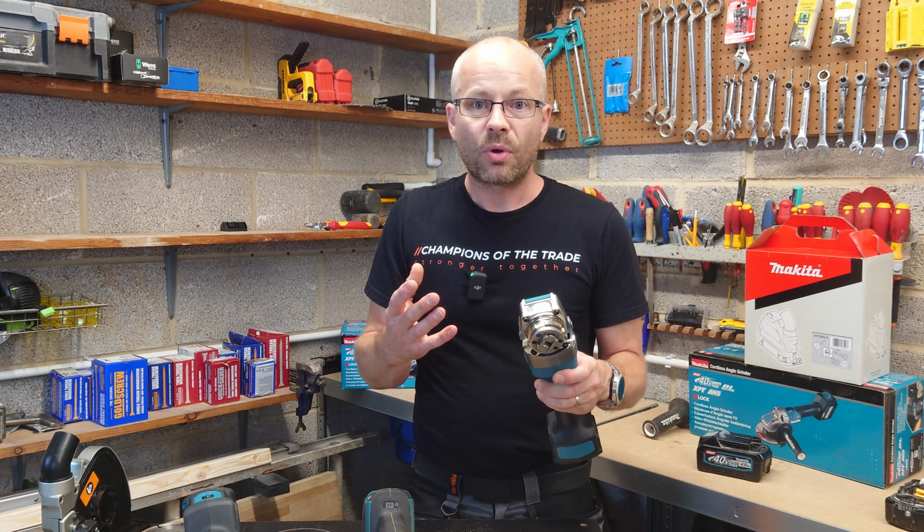The old one has a battery level meter. Now, it just proves the age of this machine, because this was designed in the age when the batteries didn't have the battery levels. Whereas the XGT one doesn't need that, because like the newer 18 volt batteries, it also has a battery level meter. So they've done away with that because you don't need it. Now, this one is only 115 millimeters for the size of the disc, whereas this is 125, so again, that's a difference. However, I can fit 125mm blades onto here, and I do so quite regularly.